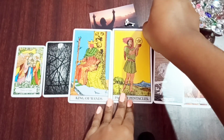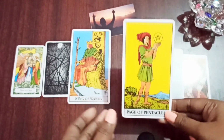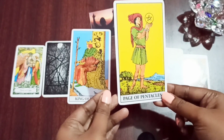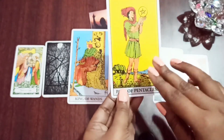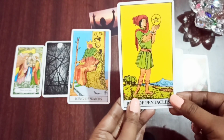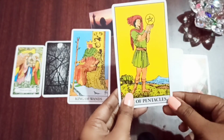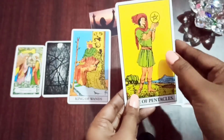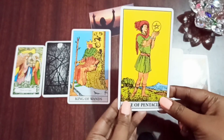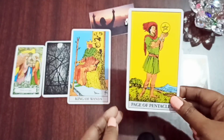You need to have that confidence here. You should be searching for knowledge here. You can see this person, he is holding this coin, so you need to actually have that confidence that you can become victorious. You need to actually work for that. You need to be aware, and you need to search for knowledge. You need to search for ways in which you can become successful, you can become victorious. You need to be aware and awakened here.